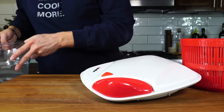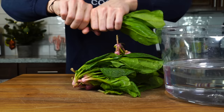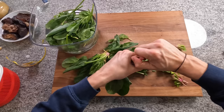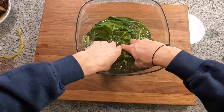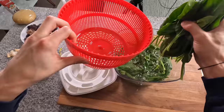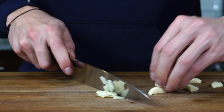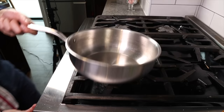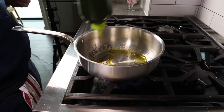While that cools, we can prepare the spinach. I'm done using baby spinach — from now on, I'm using this large leaf spinach. It's dirty so we're going to wash it, soak it in some water, drain it out a few times, and run it through a salad spinner. The flavor in this large leaf spinach is so much better than baby spinach, especially when you're going to sauté it. Once that spinach is dried, take a few cloves of garlic, slice them really thin, and get a high-rimmed pot on the stove over medium-high heat, filling the bottom with olive oil.